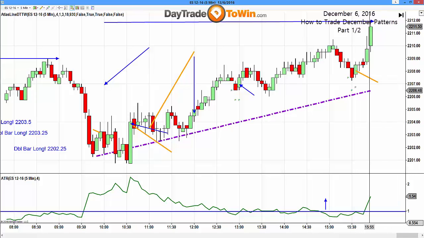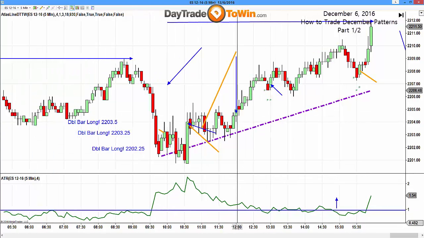So the Atlas line gives a lot of signals. It's not the idea to just trade until you drop dead of trading. It's really pick and choose 3, 4 trades and stop for the day. That's my opinion. Questions? Anyone have any questions? Let me know if I'm going too fast. Rick, Sammy, Mike, Harold, just in case you guys have any questions, I don't want to go too fast here.